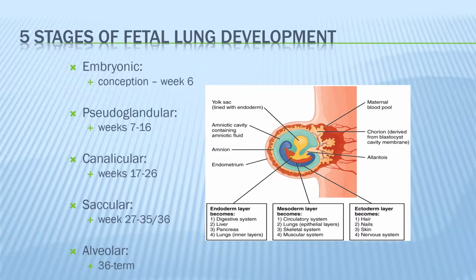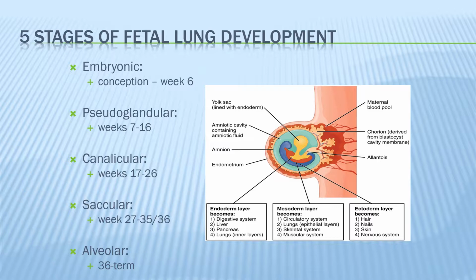Okay, so let's take a look at the different stages of fetal lung development. The first one is the embryonic stage, and this occurs from conception until week 6. Some major things occurring here is actually the overall development of the airway. Obviously, you have the oral airway and nasal airway that's developing, the pharynx is developing. The lung starts as a small pouch, and then it eventually branches out into the right and left buds. By the end of this stage, you have 2 branches of the left lung and 3 branches of the right lung where the lobar bronchi have formed.